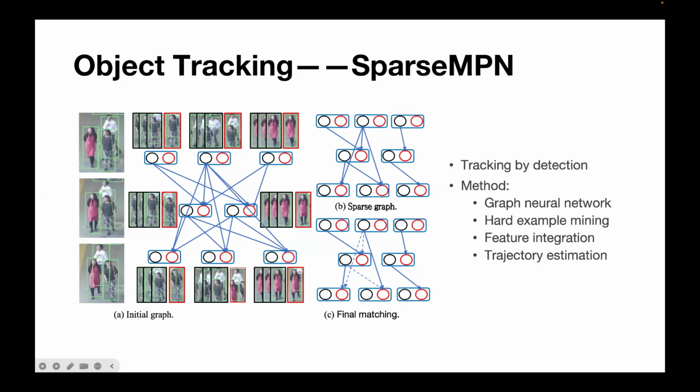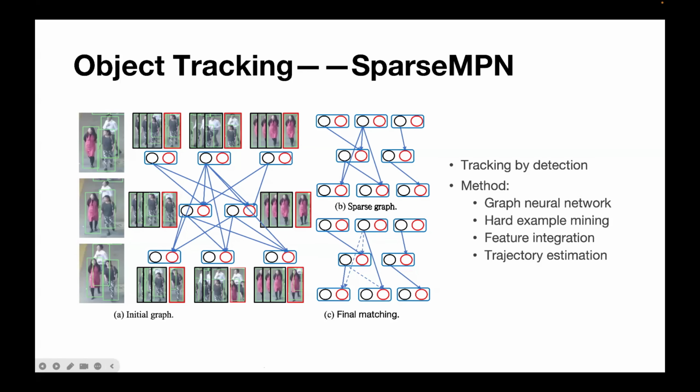The second strategy I used is to integrate features from the history frames. As we can see here, when we do the association, we not only use the last frame, but use history frames, like 10 or even more frames. We integrate all the features together and then compare the integrated features with the new detection. This strategy can help prevent identity switches, especially when 2 people cross paths and the tracking switches to another person. When we use long-term features, it can help prevent this problem.